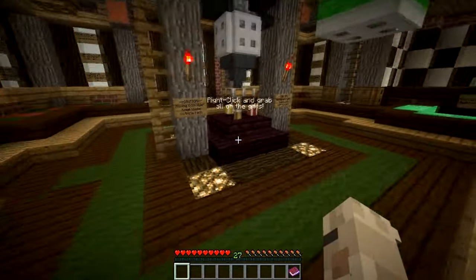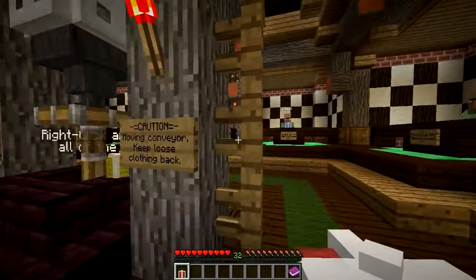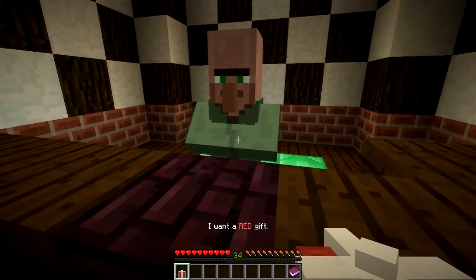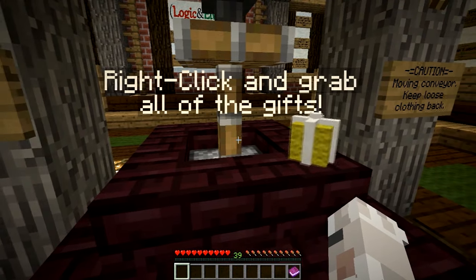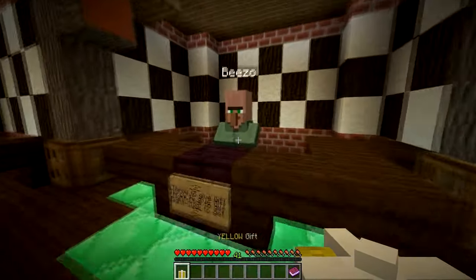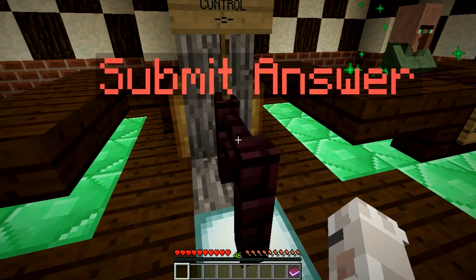This is interesting. All right, you wanted a yellow gift, which means that you over here wanted a red gift. I want a red gift. There you go. This is really cool. Like, I have no idea how people do this in Minecraft. I can barely get challenges together for my game show, so let's submit the answer.